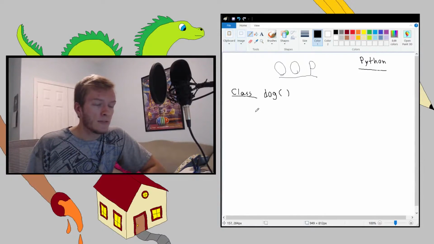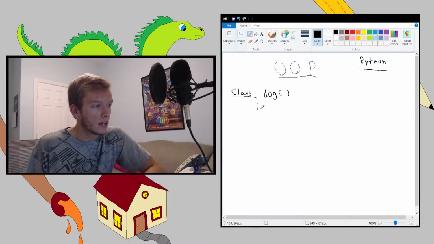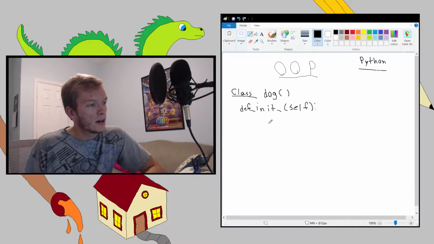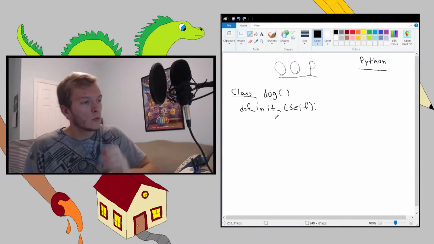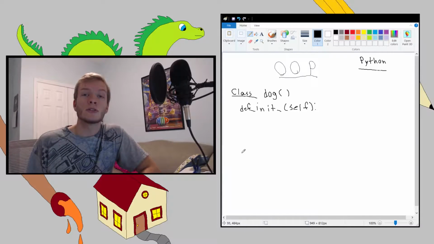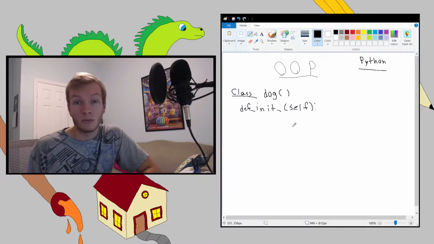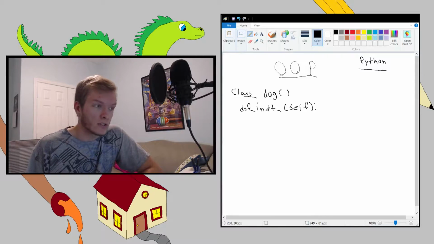So if we were working in a game, you'd do this initialization function, and you list all of these variables. Let's think about what variables would be associated with a dog if we were trying to implement a dog into a game, per se.